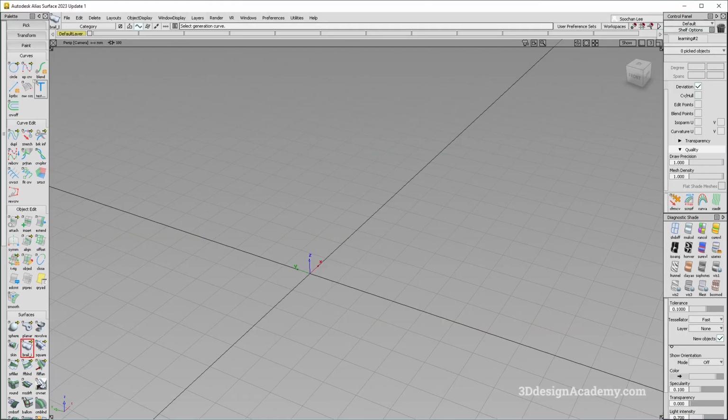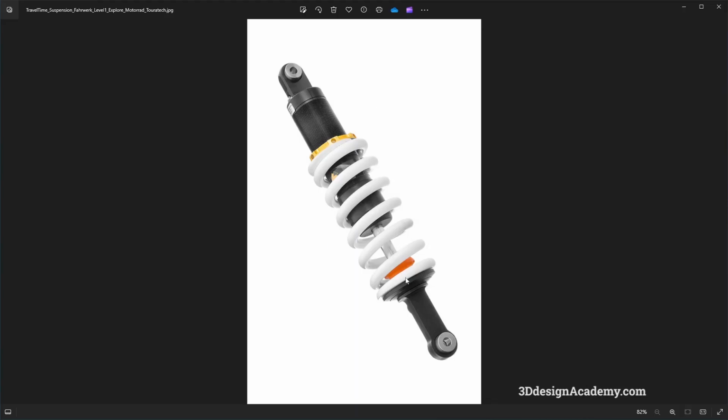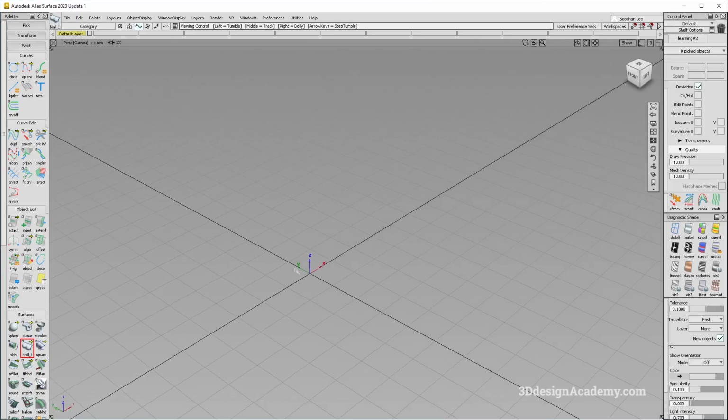Now this lesson is going to be a super quick one. I'm going to be showing you guys how to make a spring. Now in a suspension system like this, of course you need a spring. So I'm going to show you guys how to make the spiral over here. There's a pretty neat trick.